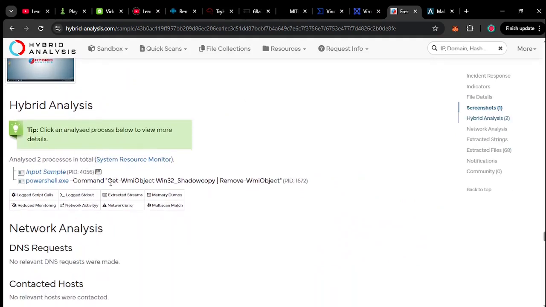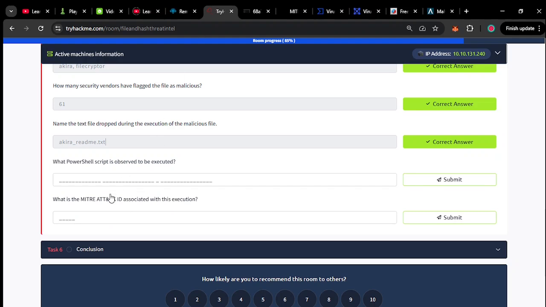Yeah, so this is the command, I guess. Let me grab this. Yeah, this is the command because this is when it was executed. This and this were executed. So yeah, this is the command right here. Let's try that.